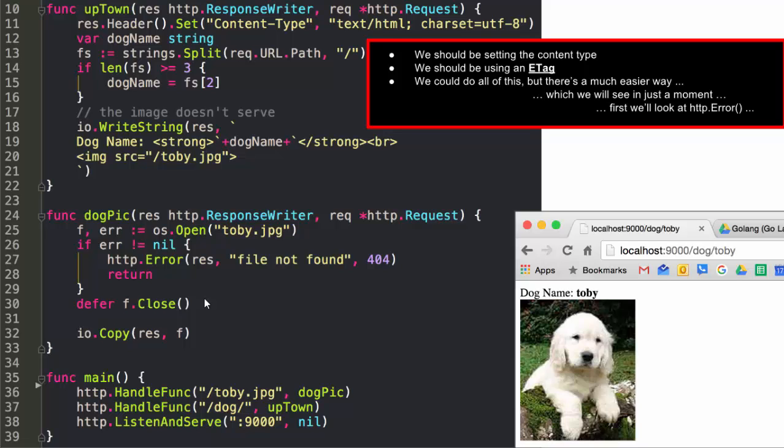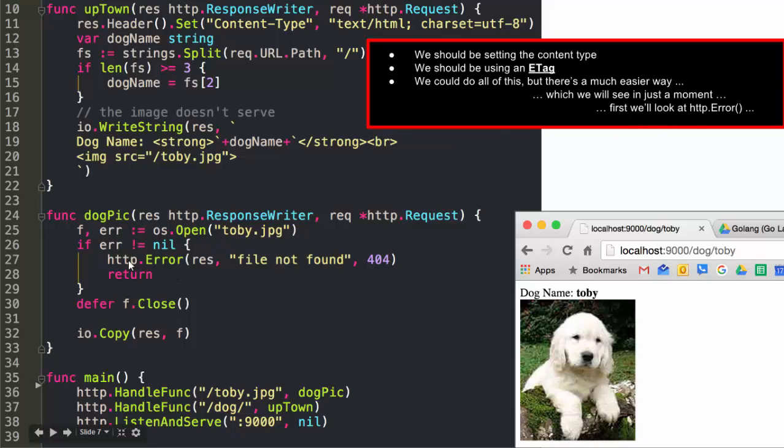So there's a bunch of stuff, however, that this misses. Like you should set the content type. Otherwise, most web browsers will be able to figure out that this is a picture, but there are the random people who are using some obscure web browser that no one's ever heard of before that doesn't have that ability. You should be using ETags, which are useful for various things. I'm not entirely sure what all it's useful for. And then there are other things. There are easier ways to do it.